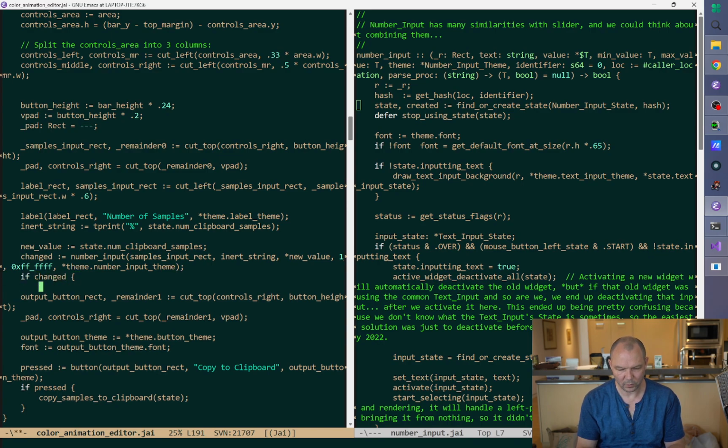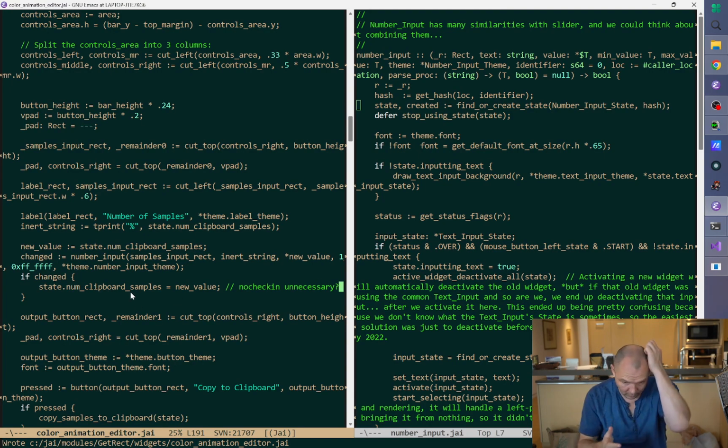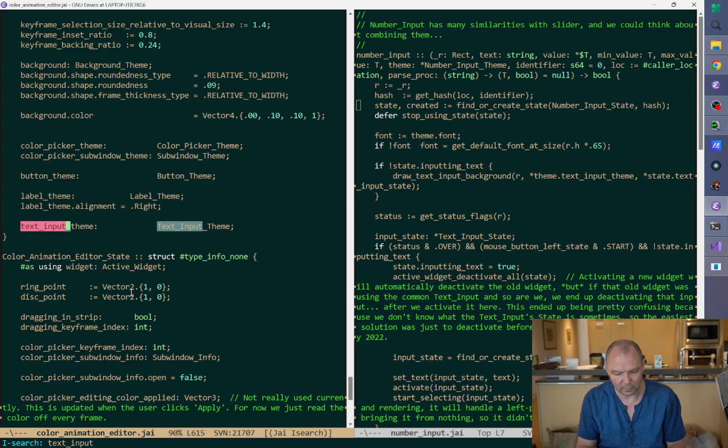If changed, state.num, you know, now I made this separate because I was thinking we need to clamp it and all that, but I think this already does all that, so I think we can simplify this a little bit, but we'll do this.